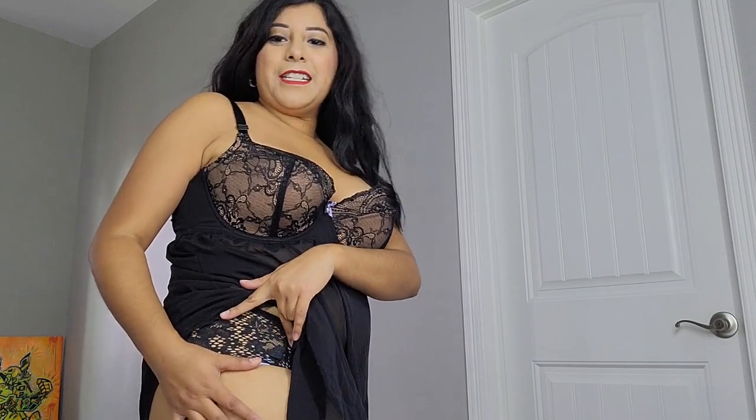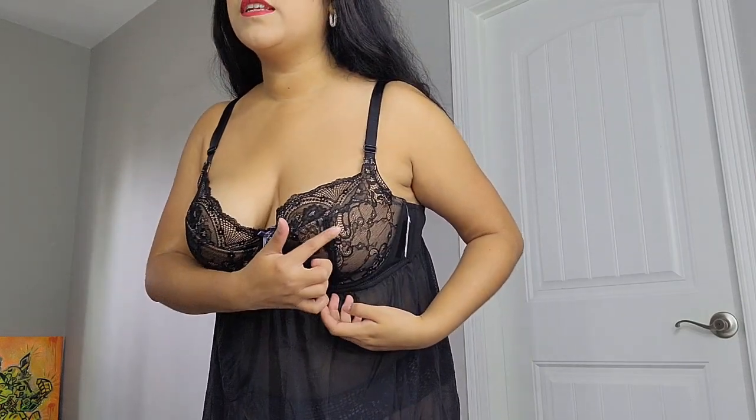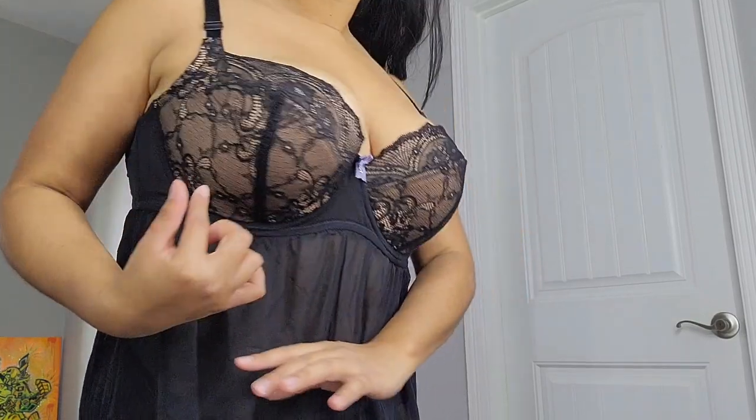This one has more of a comfy fit — like if you're going to bed but still want to look sexy. I have the panty on underneath and right here is the lace. It's really pretty, really gorgeous. I love how it accentuates right here — the detail is super cute and nice. I give this one an 8 out of 10; it's something I'd want to wear every night.